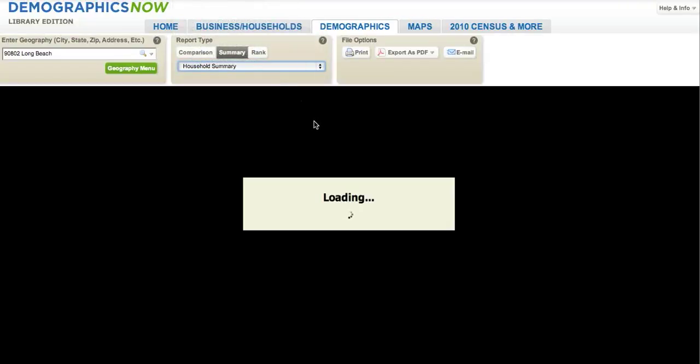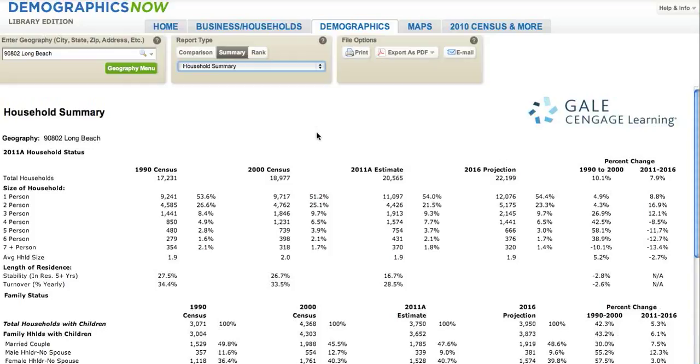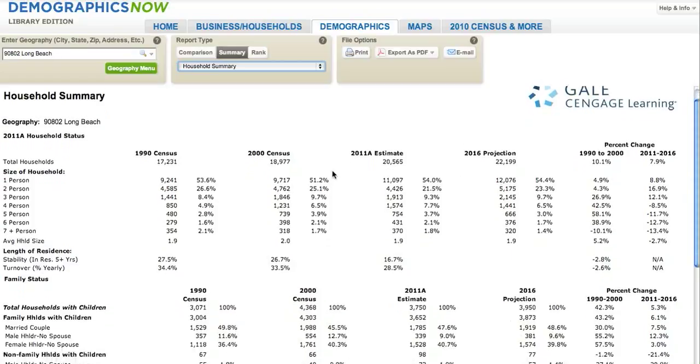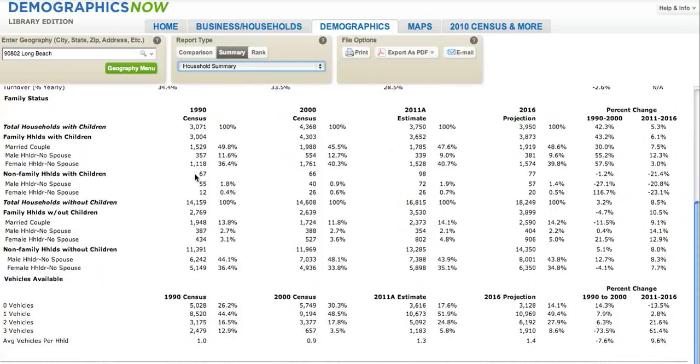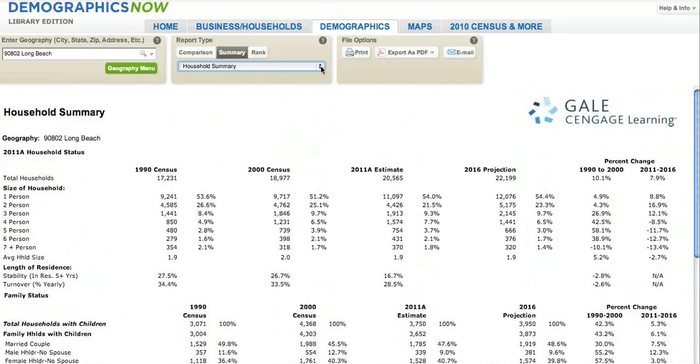And it'll take a moment to populate. So again, this is sort of looking at our zip code, looking at 2011, and it gives you a comparison of the previous census, 1990, 2000, 2010. Here's a projection over here, and here's a percent change calculated. So size of household, here's who's in the household, talking about vehicles. And the other thing I just wanted to show is, so let's look at a demographic detail summary of this area.